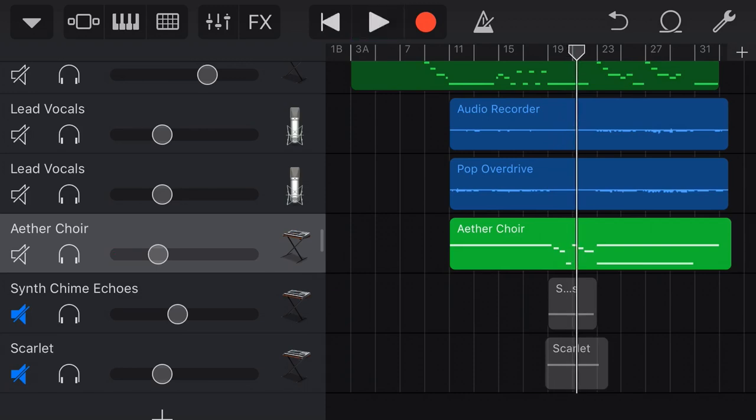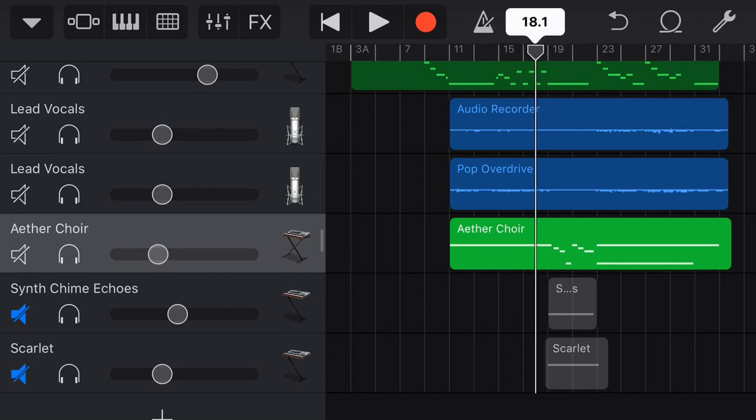So there's a bit of a gap there, and I'm like, that's boring. We need something to come in over that gap. So what I decided was, let's bring in some additional Alchemy synths. We've got our synth, chime, echoes, and our scarlet, which I think are from our lead or our pads. They're all in there. There's so many things in Alchemy synth, I never remember where I get things from, but you can play around with these. You'll be able to see all the names. I've left all the names of things in there. So with these in here, we have something that I think sounds pretty cool.